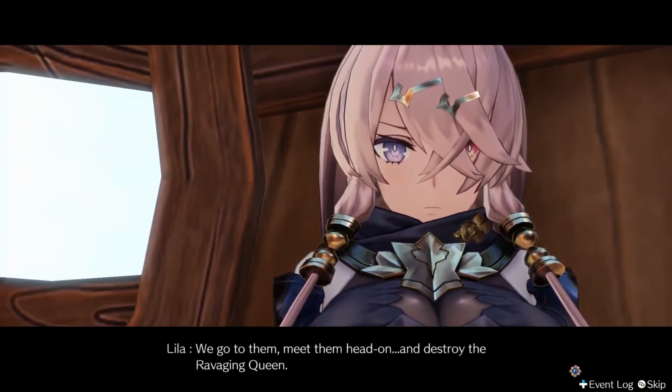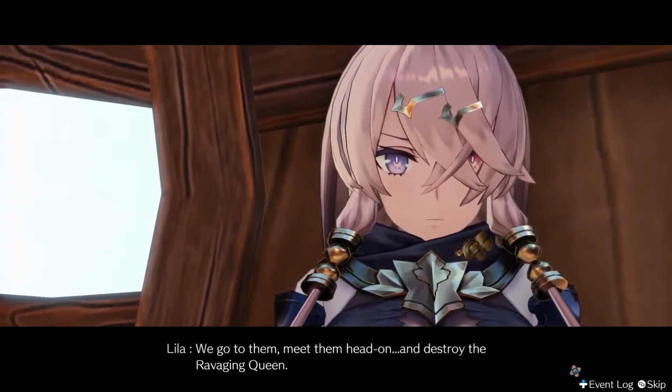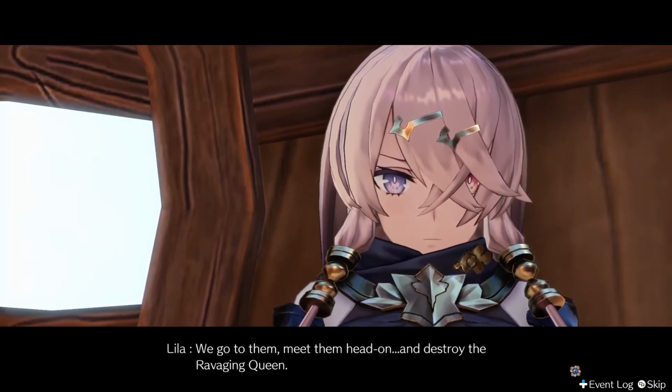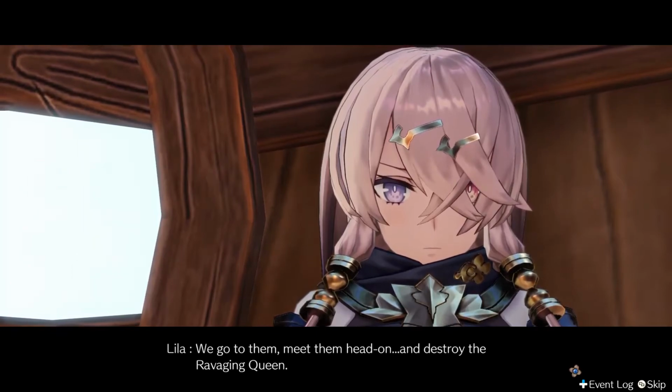Hell yeah, I like Lila's way of thinking. Just take out the head honcho, and the troops will disperse. Cause I don't believe she has a backup general or anything that can take over. So it would be a very solid plan.